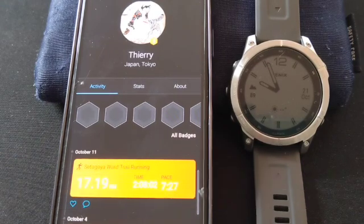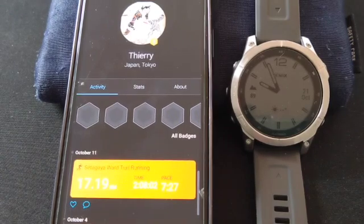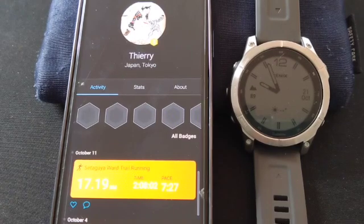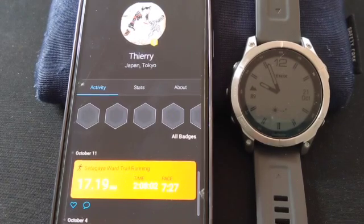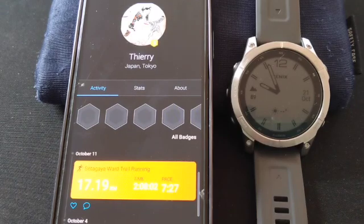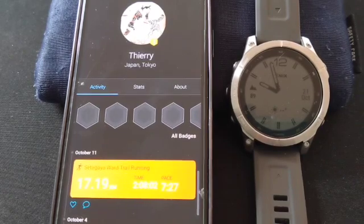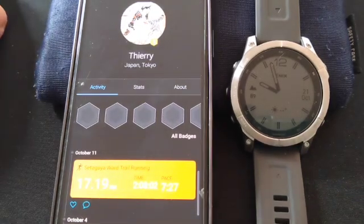Based on all the reviews, specifically on the Garmin website USA and all the reviews made by various well-known guys in the States, I just found out that, in fact, the watch is not user-friendly at all if you want to use it globally or internationally. Based on my findings, as well as confirmed by Garmin Japan customer services.